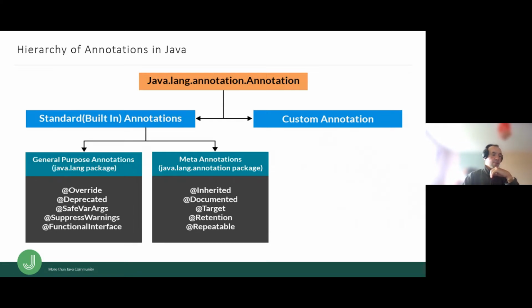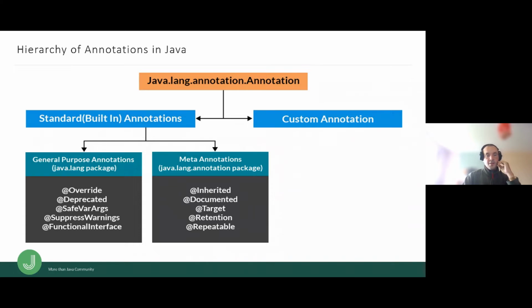And annotations in Java are used for providing additional information. So it is an alternative option for XML and Java Marker interfaces. There are several types of annotations which are built as a tree. So in the root we have the Java annotation class. Then we have standard annotations and custom annotations. We will describe them at the end of the talk.